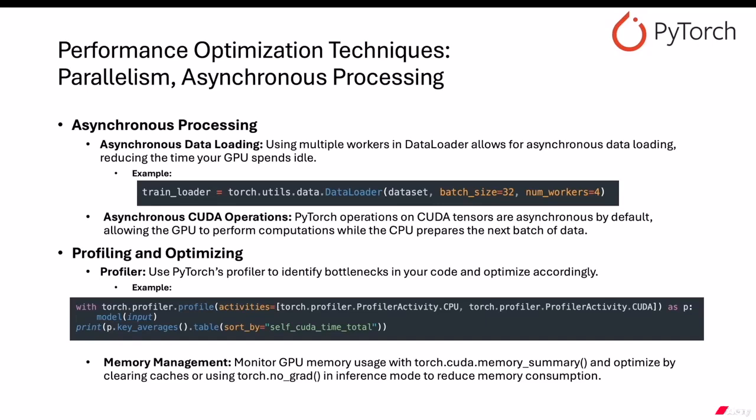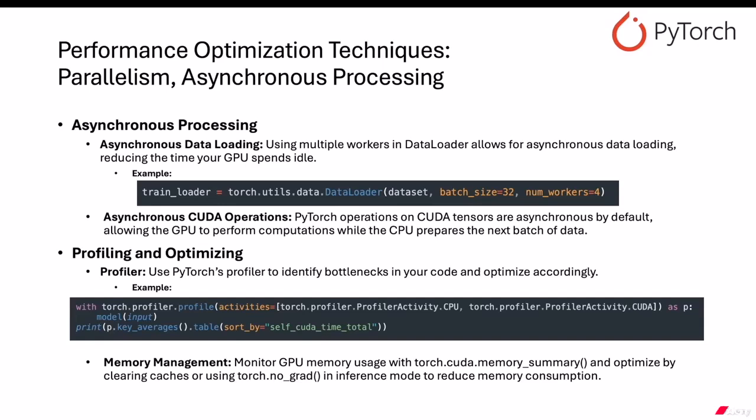Profiling and optimization. Profiler. Use PyTorch Profiler to identify bottlenecks in your code and optimize accordingly. Here is an example. You can say with torch.profiler.profile, activities torch.profiler.ProfilerActivity.CPU and torch.profiler.ProfilerActivity.CUDA, and call the model with input and print prof.key_averages().table, sort_by self_cuda_time_total.